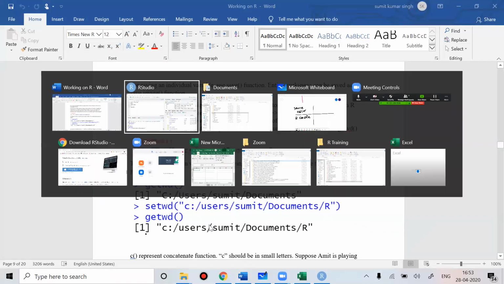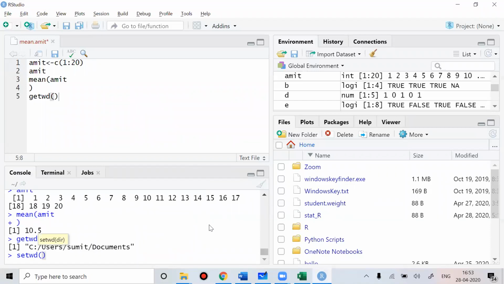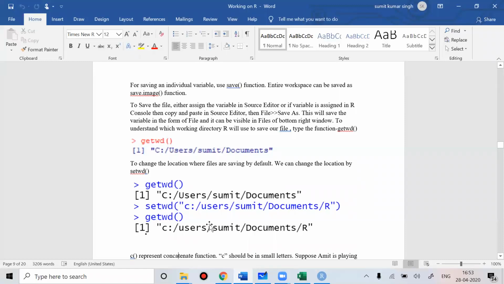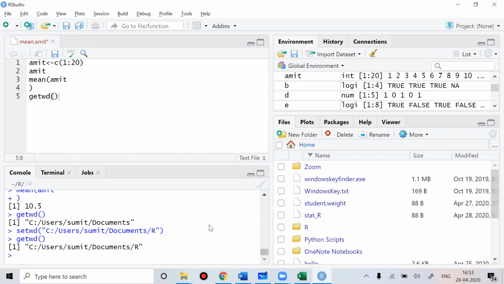So if you want to change it, you can write setwd and open bracket. Write within double quotes: C, then users, then slash, then this name, then under that Documents, then slash R. You can write everything in the double quotes, press enter, and if you do getwd open bracket close bracket, it will show you the new location where your files will get saved.